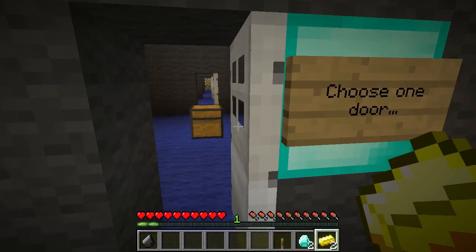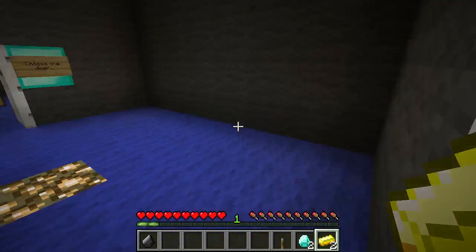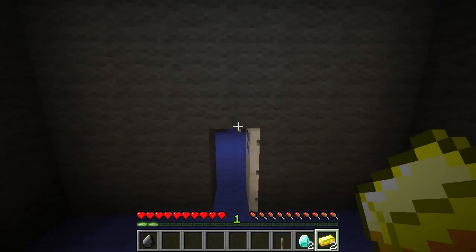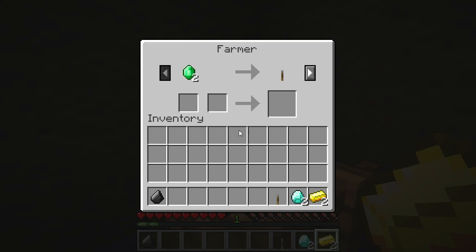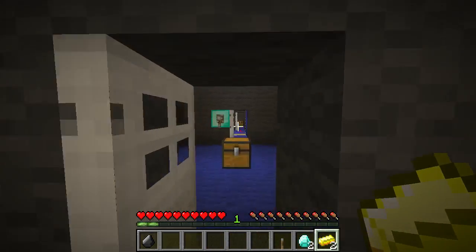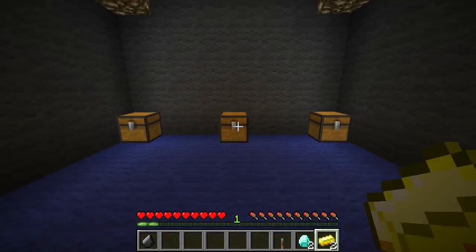And the gold was... choose one door. What does that mean? I chose all the doors. Okay, let's go ahead and trade with this guy. There we go. Oh, wait, no, I'm missing a diamond. Did I miss one in those chests? Sorry, I got distracted. There's no way, right?